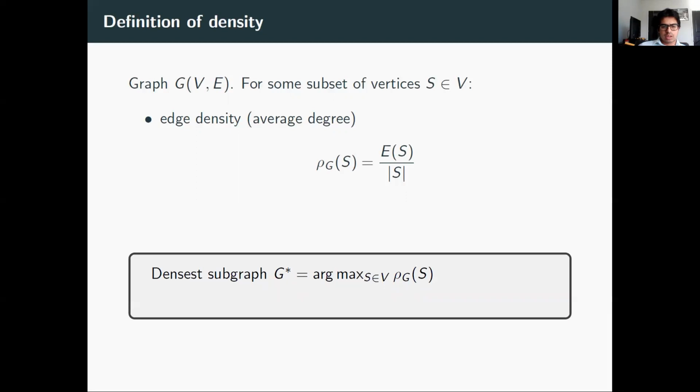So the densest subgraph would be the subgraph which maximizes this quantity, the subgraph with the maximum density, and the density of this densest subgraph is something we'll call the maximum subgraph density. So essentially all we're trying to maximize is this quantity |E(S)| divided by |S|. There should be a mod on the numerator as well.